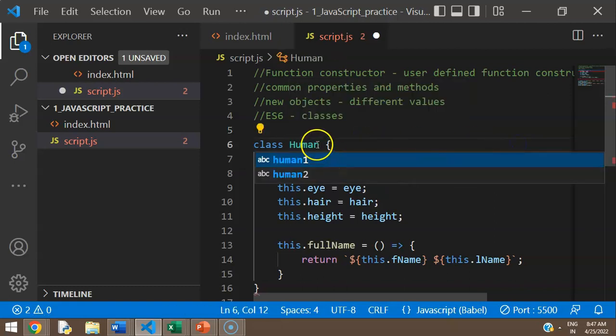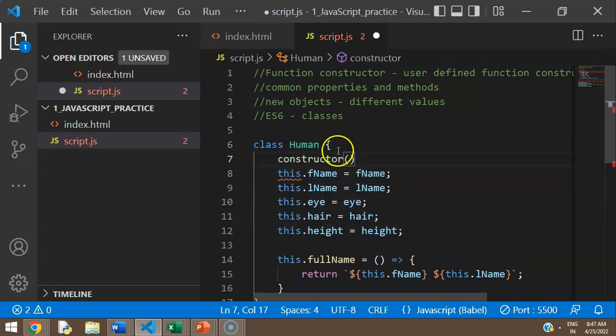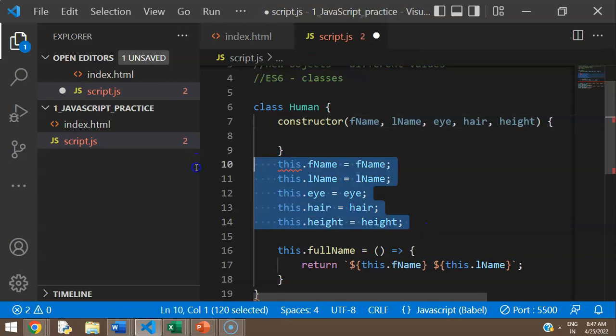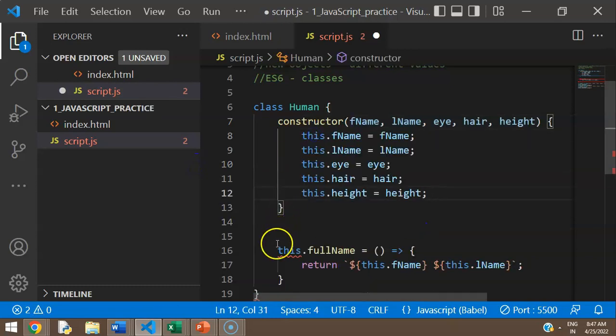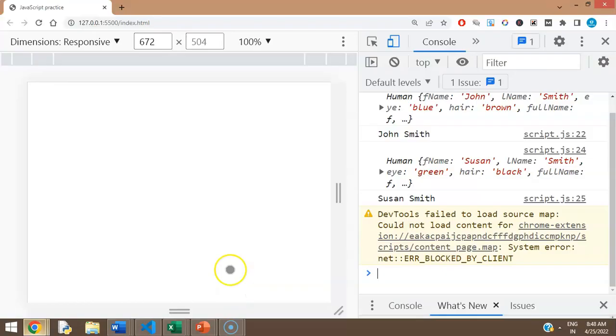You would create a class, and inside of the class, you would have a constructor, just like you have in your normal OOP languages. All of these properties would be set within the constructor, and without the function keyword, you can just create a method like you need. And everything else would be the same.